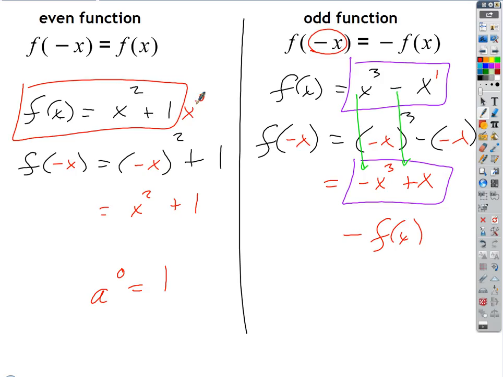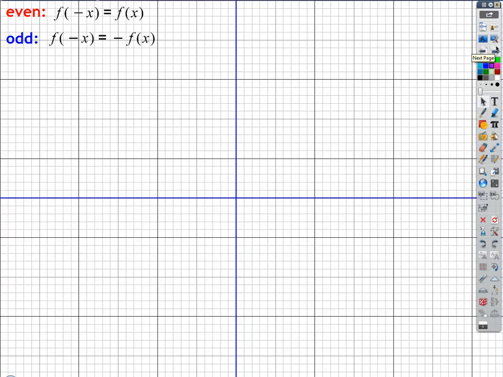But the point is, this works because 0 is an even number, isn't it? Think about the pattern: -4, -2, 0, 2, 4, 6. It fits right into that pattern. 0 is even, right? And so that's an even function. Okay. Now, last thing I want to do, and then I'm going to let you work.